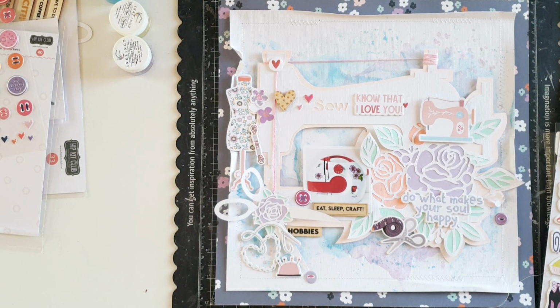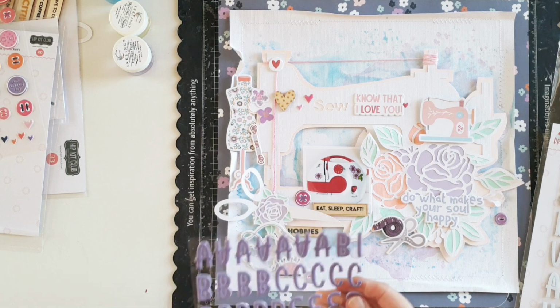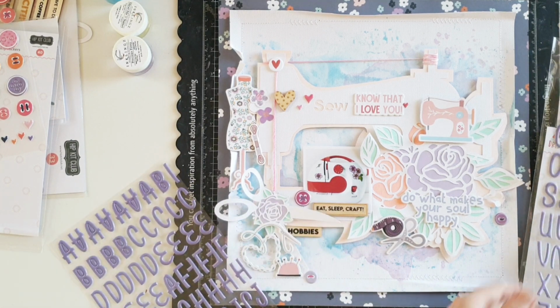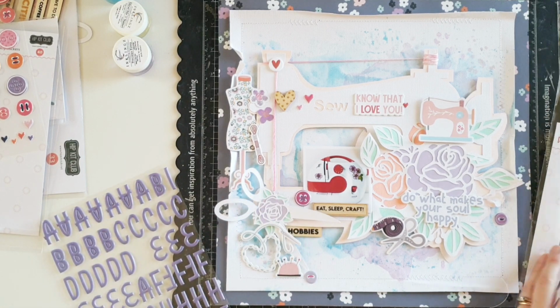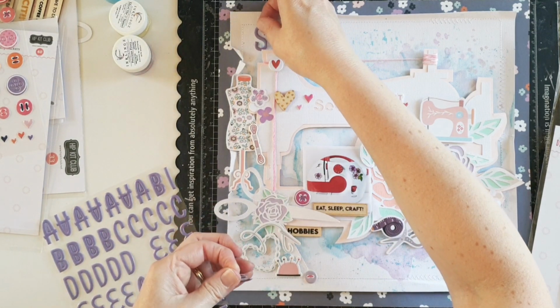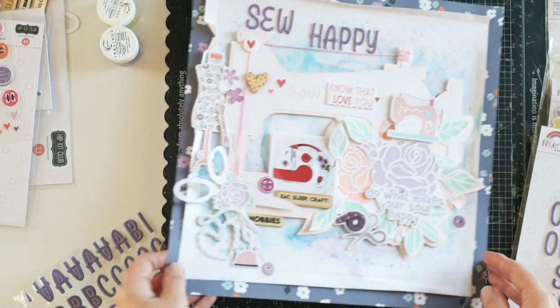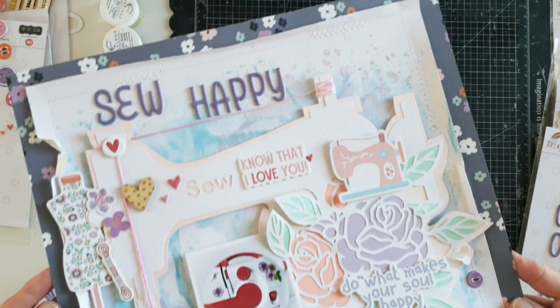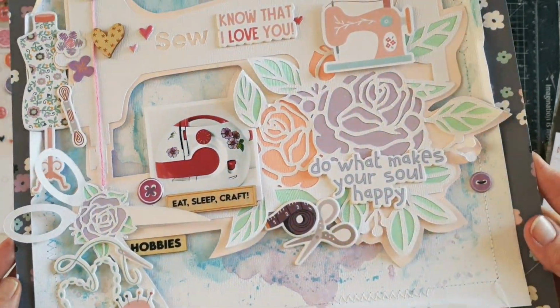No, you know what? I need a title. And I've sort of run out of room, but I really wanted to do a bigger title than just the words So know that I love you, because I felt like that was more of a sentiment for me rather than the actual story. And of course, everything's starting to be a bit difficult to see. So I thought it'd be nice to have something that stood out and popped, and so happy pretty much summed it up perfectly for me. So there you go. Look, really, really sweet, really, really fun.